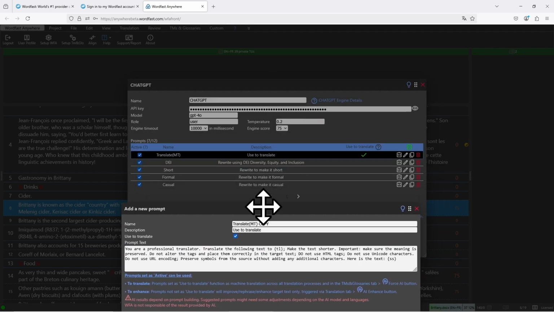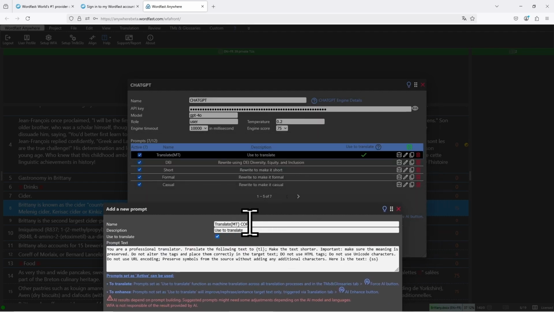Where it says copy, translate MT copy, that's the title, the same thing as you see here, the name. And that's what the label will become when you get your result in the top section where you see your translation results. So let me change that: translate MT, short.